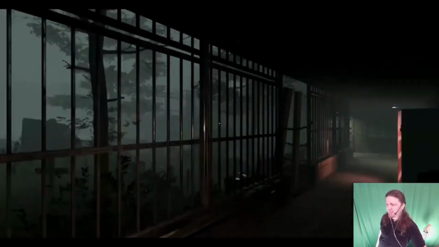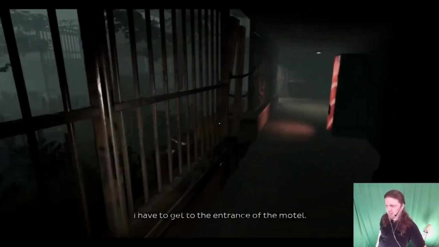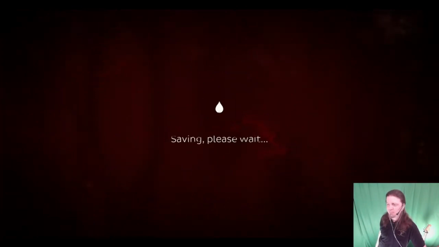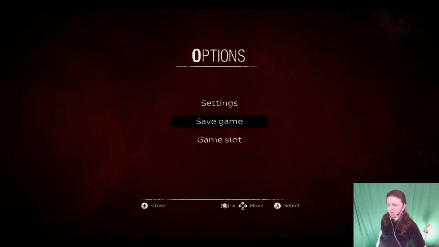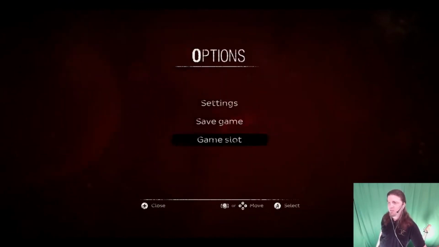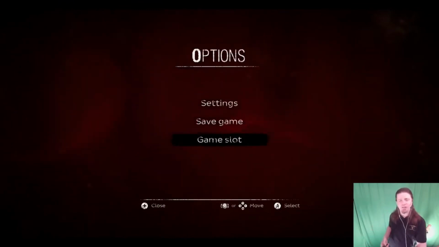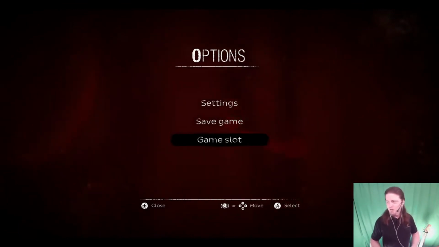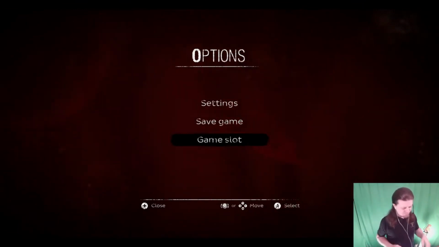All right. I have to get to the entrance of the motel. So, save game. So I'm hoping game slot. Okay, whatever. I'm hoping that'll save everything instead of having to come back and everything's gone. We'll see how that turns out.